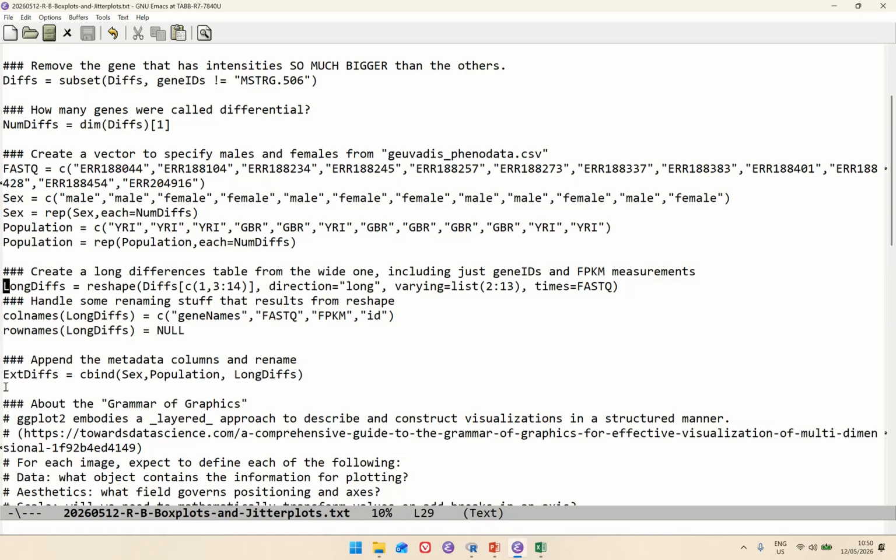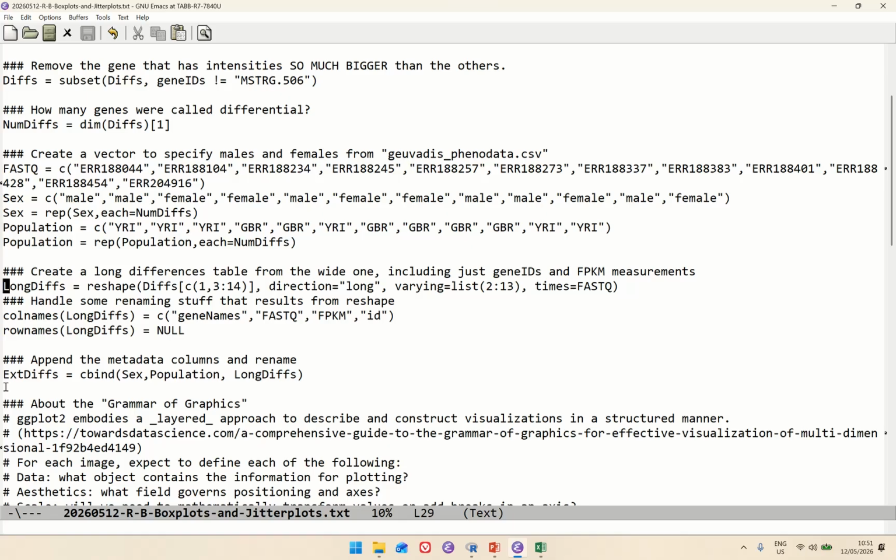Now, how do I explain reshape? Remember the table that we began with. Here we have just 4 genes, so we don't have to deal with the huge number of rows, just 4 rows. But we have 12 different samples from which they came. We've now annotated which of these are males and which are females and given it an experiment name. And down the side, we have different genes. So we have 12 columns and 4 rows. All good so far? Okay.